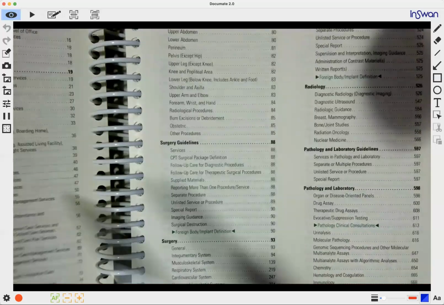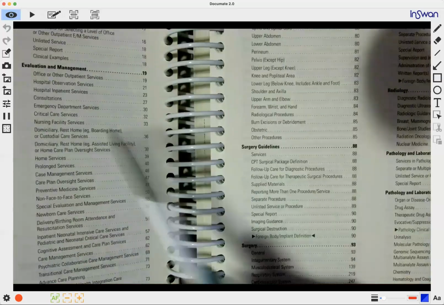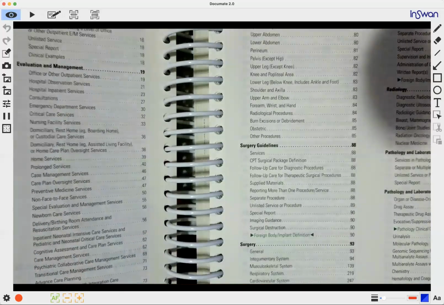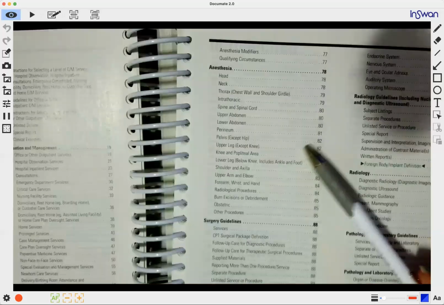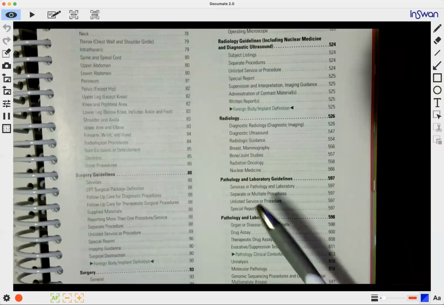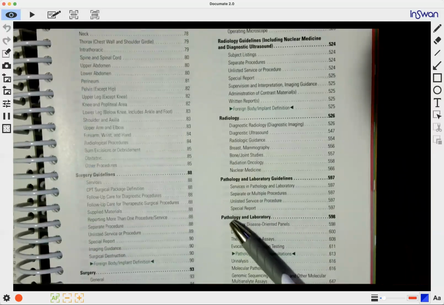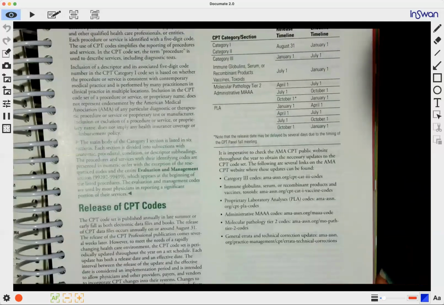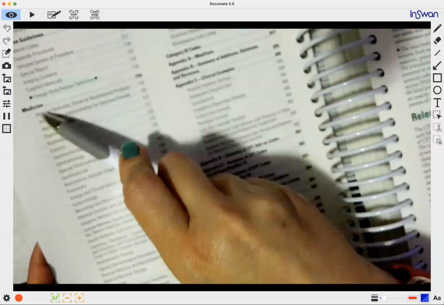So we're going to have, let me scooch over here. Evaluation and management is one of your main sections. Anesthesia right here. We have surgery. We have radiology. We have pathology and lab. That's one of your main sections. And then we have the medicine section.